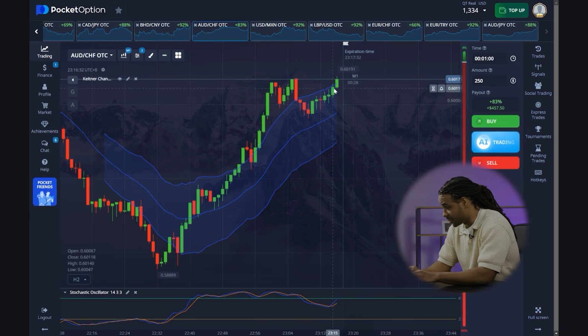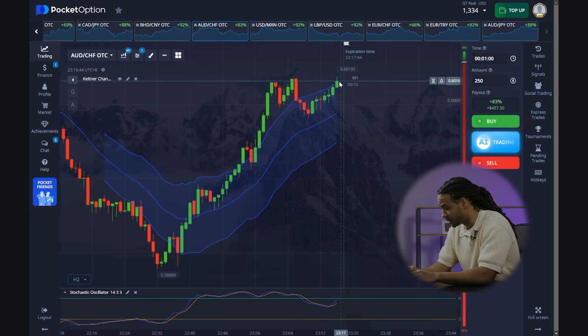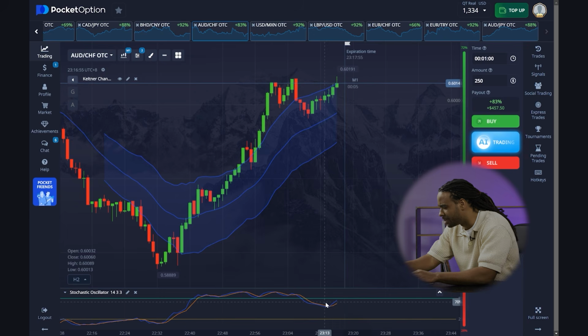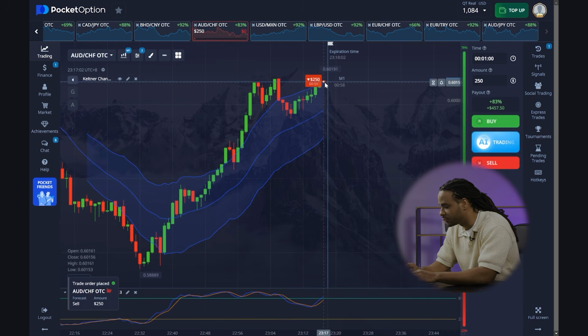Now, we see an interesting situation. The price is trying to break the upper boundary of the channel. I'm confident the trend will go downward since the stochastic has stayed in the overbought zone for a long time. There is a crossover happening, but the price remains near the middle. I open a sell trade.